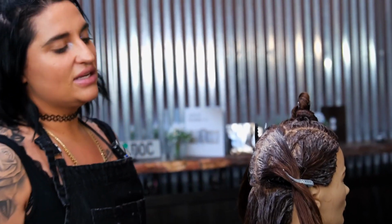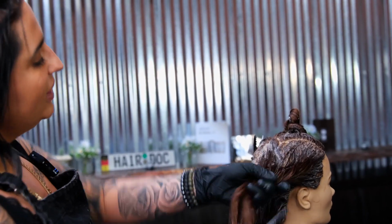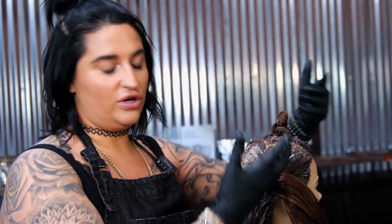If you don't have an assistant working with you, or if you're nervous and you don't want any of the colors to mix, you can always put a foil here and just lay the foils on top. So always keep that in mind if you find that this is messy, or if you try it and you're like, I don't know. You can lay stuff in between, and you can always lay a foil over, or you can have someone help you and hold for you.